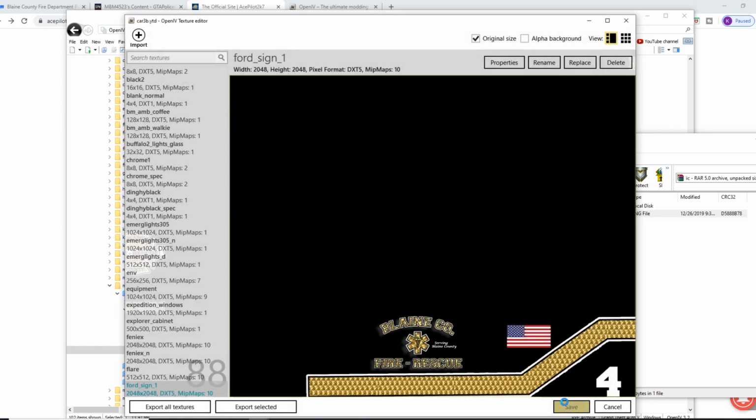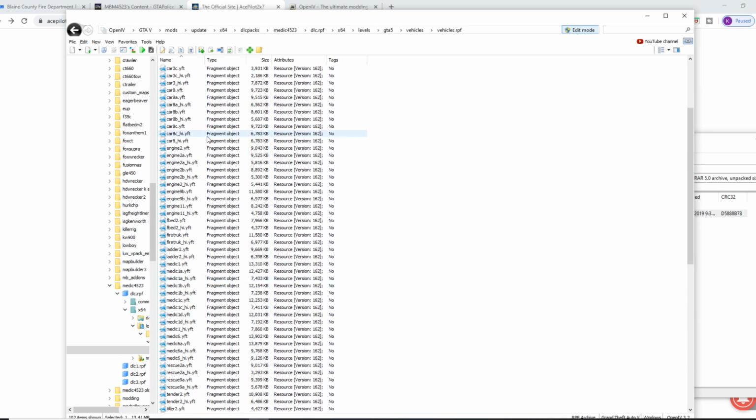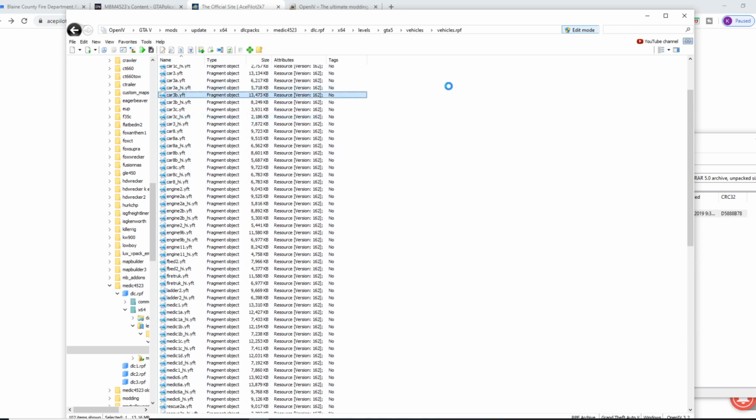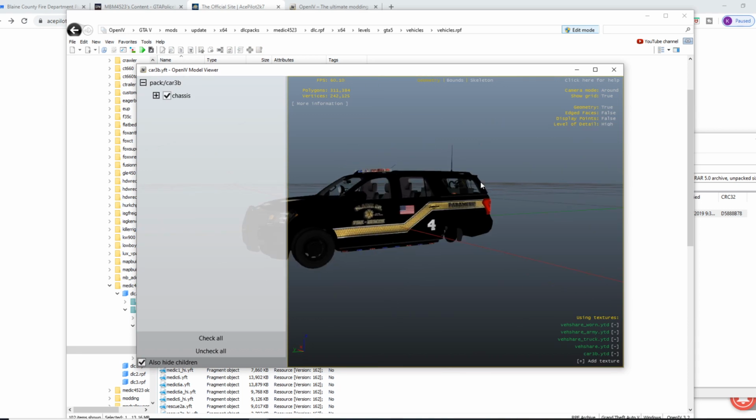We're going to hit save, and we are now done with installing the textures. And that's it. Let's see. Double click on 3B, and we are good to go.